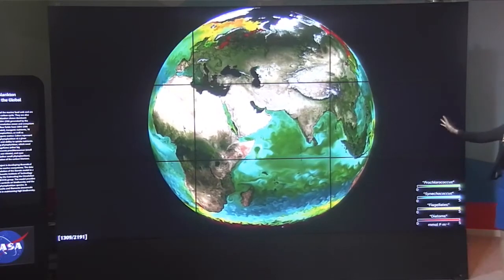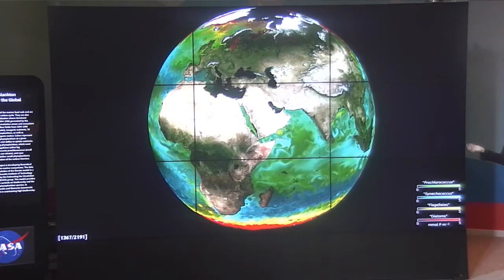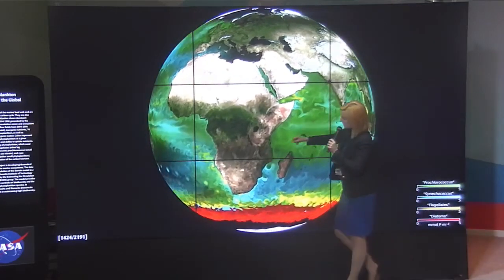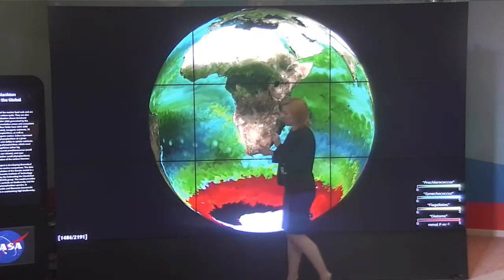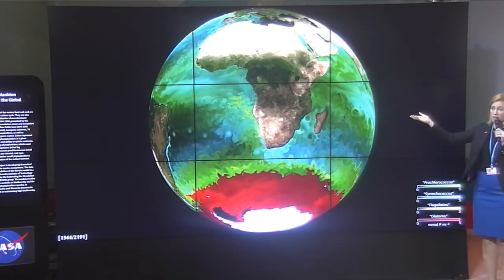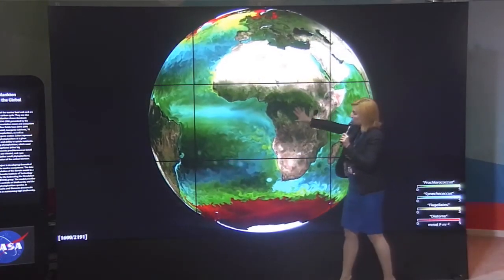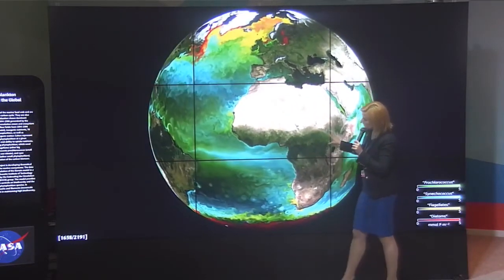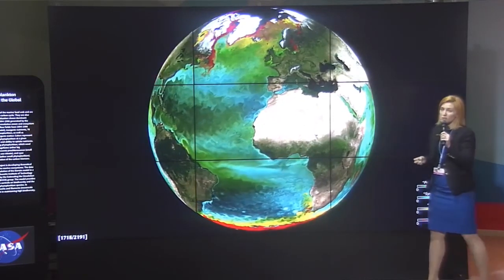So aside from being a beautiful animation, phytoplankton themselves are also important not only for food, the food chain overall, where, let's say, if you're off the coast of Africa here and you have an upwelling zone, you predominantly have a lot more diatoms, and as a result of that, you get a larger fish species, and you would expect, in fact, a lot of people would have a better fish catchment there. So it's not only important for the food chain, it's important to the people that really rely upon that food source. And if you have changes with regards to climate change, let's say warmer water is occurring within these regions, phytoplankton will change in association with it.